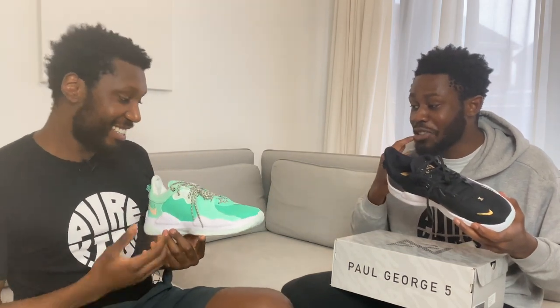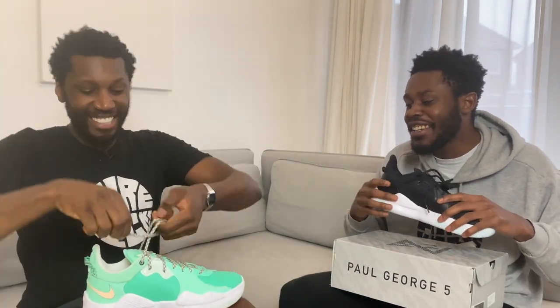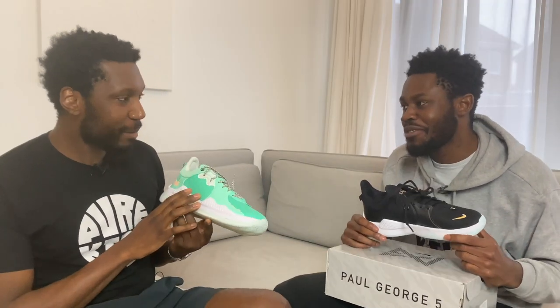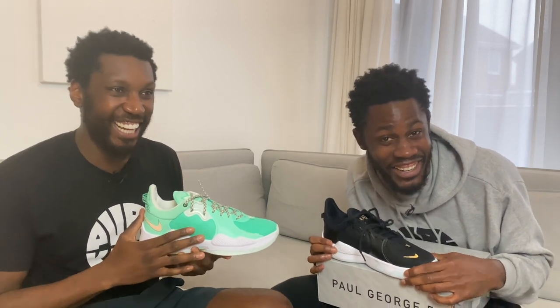Because I'm not mad. The laces are cold, you know. They're kind of cold. It's a shade of green that I'm not messing with. Like a mint green? I don't mind this green, but this green right here, it's not my type of green. It's so ugly.